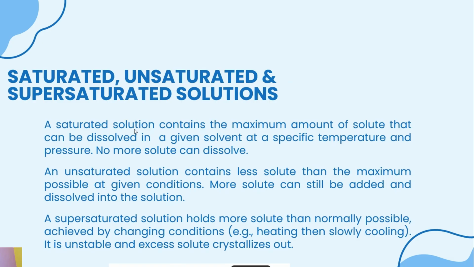Saturated, unsaturated, and supersaturated solutions. A saturated solution contains the maximum amount of solute that can be dissolved in a given solvent at a specific temperature and pressure. No more solute can dissolve. An unsaturated solution contains less solute than the maximum possible at given conditions. More solute can still be added and dissolved into the solution. A supersaturated solution holds more solute than normally possible, achieved by changing conditions. Example, heating then slowly cooling. It is unstable and excess solute crystallizes out.